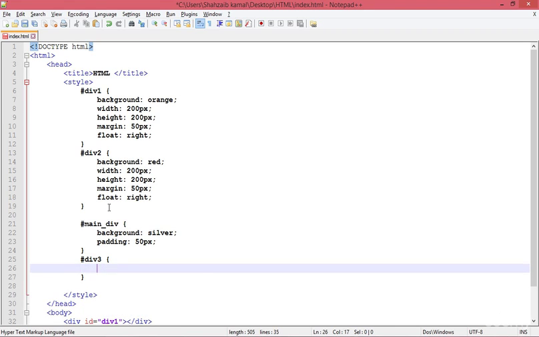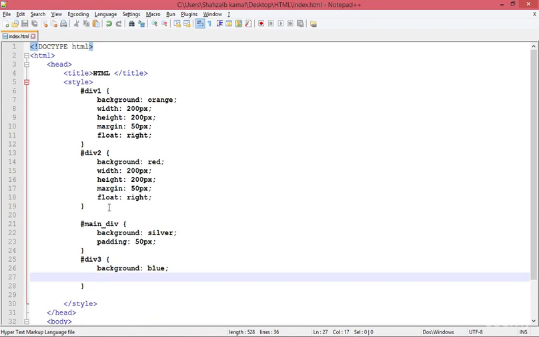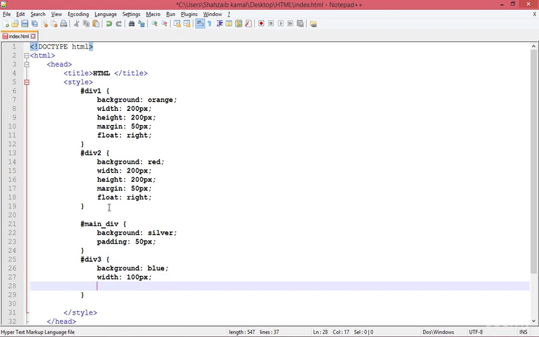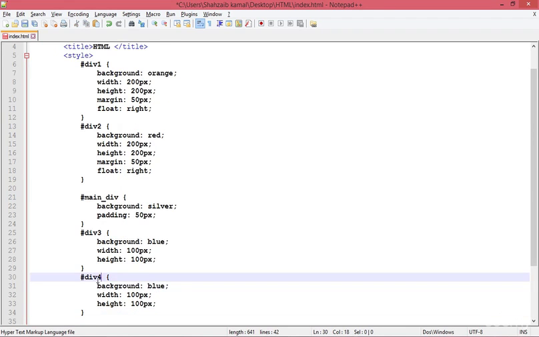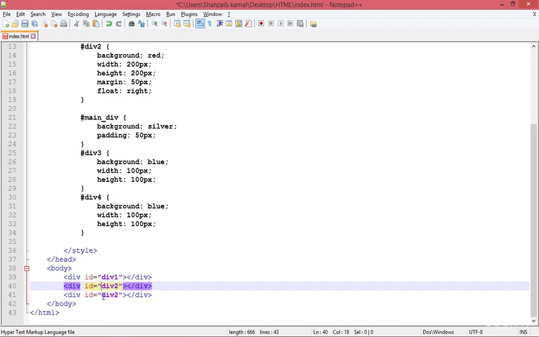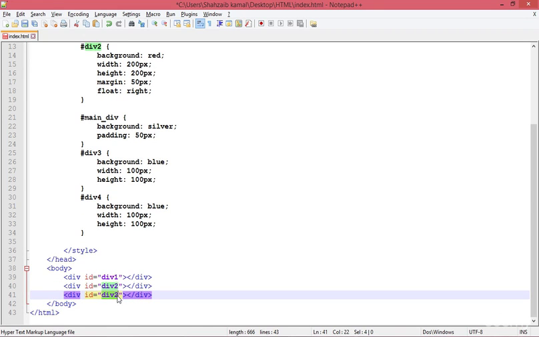Awesome. Background color as blue, and the width I'm giving as 50 px, or the 100 px is too much, and then the height as 100 px again. Simply copying this one and duplicating, and this should be the div4.